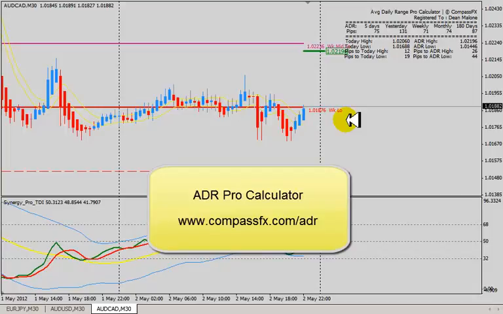I do recommend that you use the average daily range when you trade. There's been many times when I've traded where the market didn't seem to want to move any further. It kind of had reached its average daily range level, high or low, and it wasn't going to go any further. Take time to consider the average daily range, and I do recommend you make it part of your trading repertoire.